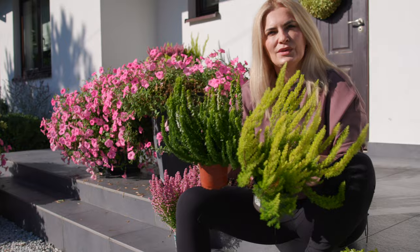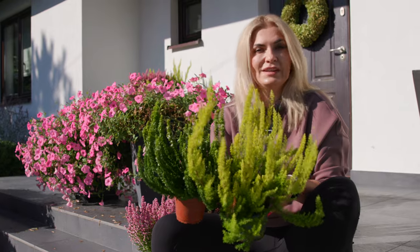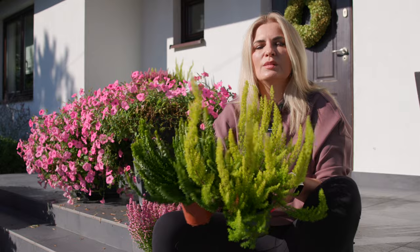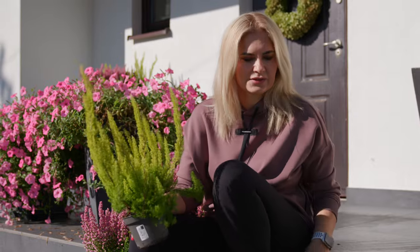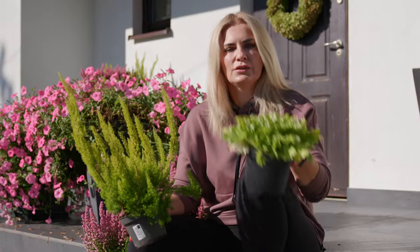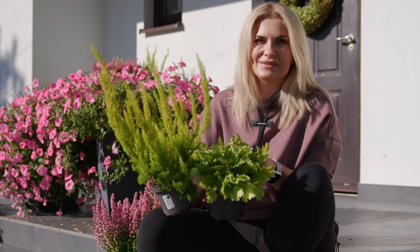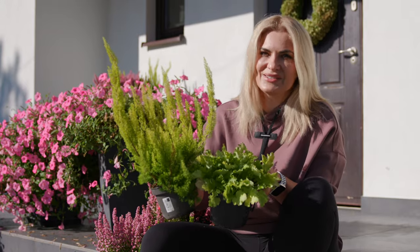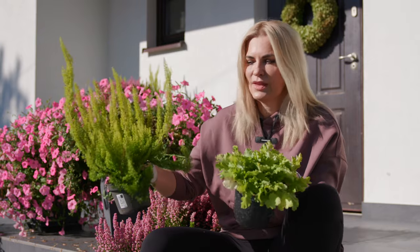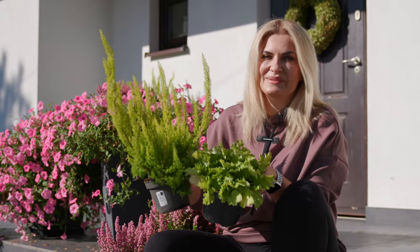I also bought a typical heather but this one is definitely darker. I really like when I get different hues of the same color - we have different hues of green but they will complement each other. This dark green will make the lime green pop even more. When I'm working with plants that have an upright growth and needle-like stiff leaves, I search for something to make it more calm - different shapes, different textures of leaves. They have the color in common but the texture and leaves are completely different. I really like making those 'opposites attract' pairings - they look so much better together.